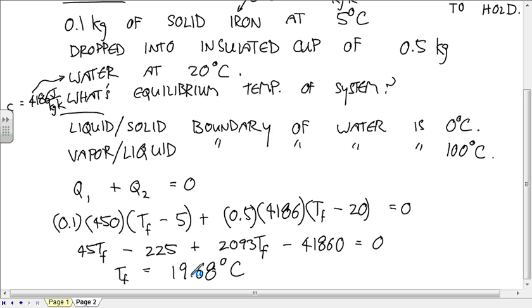But it would be closer to the water, the initial water temperature, even if it had been the same amount of mass of each of them. And why would that be? What's the other thing that determines? Yeah, so water has a higher specific heat than iron does by a factor of 10 almost. And so the higher the specific heat, the more energy has to be added or removed from an object to change its temperature. And so you're taking a lot of energy from the iron, or you're adding a lot of energy to the iron, in order to change the temperature of the water.